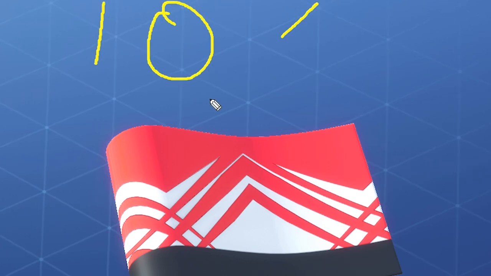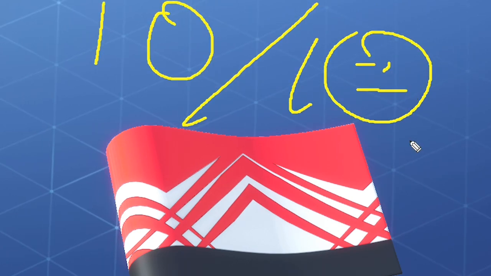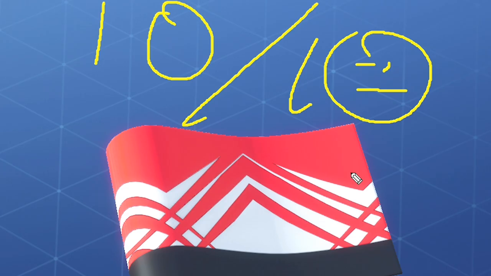The wrap is great. Very cool design. I like where it's placed. The red accents, very cool. 10 out of 10 for Converge.